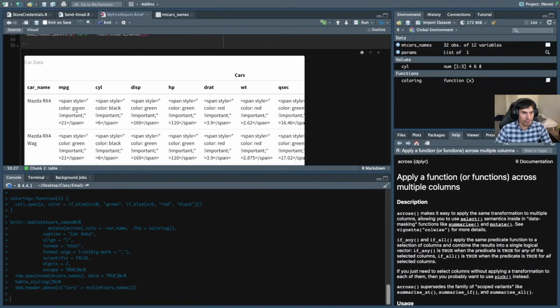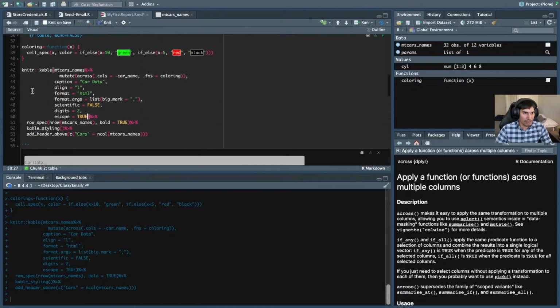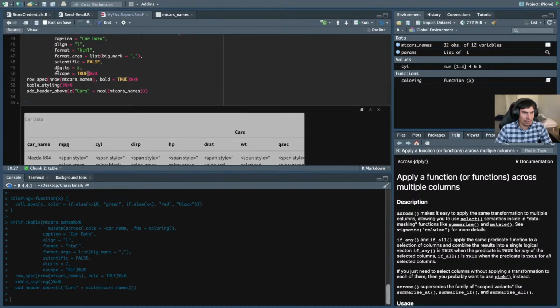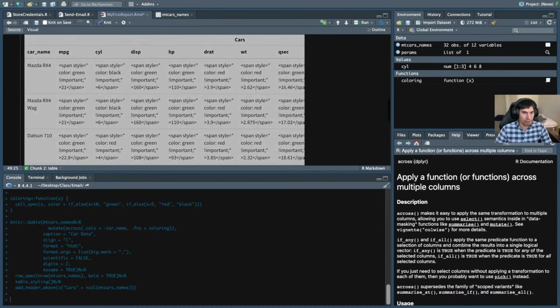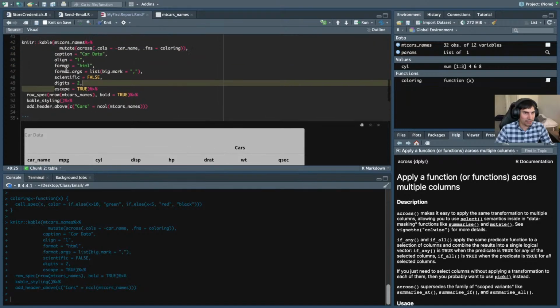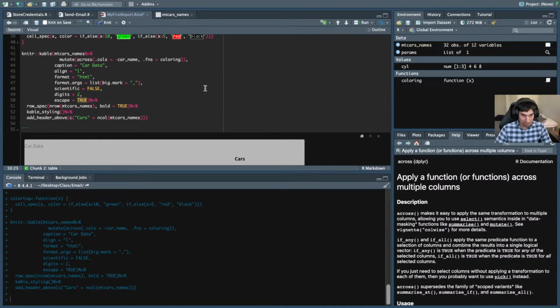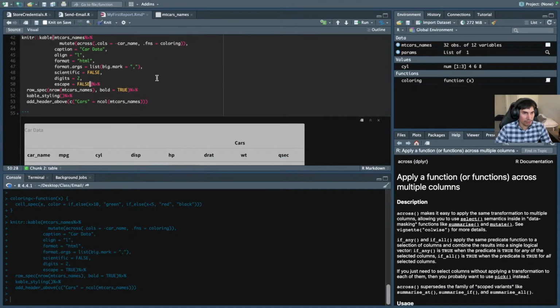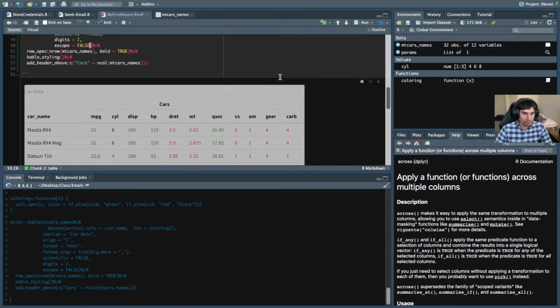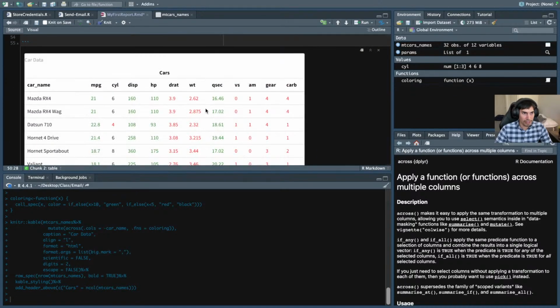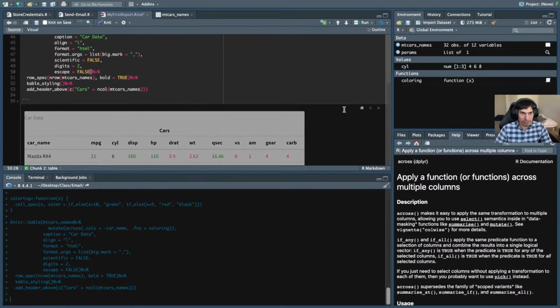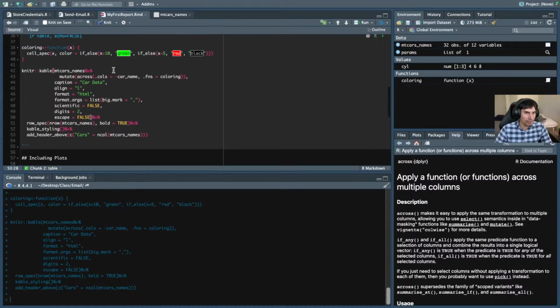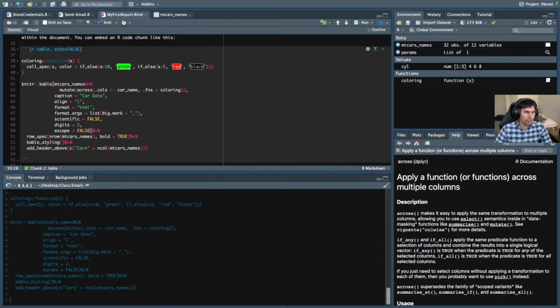Yeah, you see. So it's very important that you say that the format is HTML and that you write here escape equal false, so that you don't end up with the HTML code in your cell specification, right? So I just wanted to show you that. Great. Now we run this again, and there we go. It's looking great. So I think we can forget about that. So let's close this. Let's save it, and let's leave it as is.